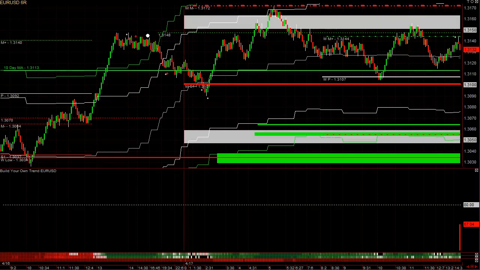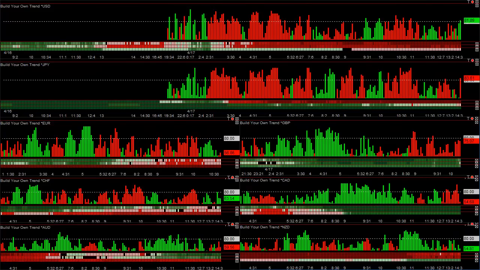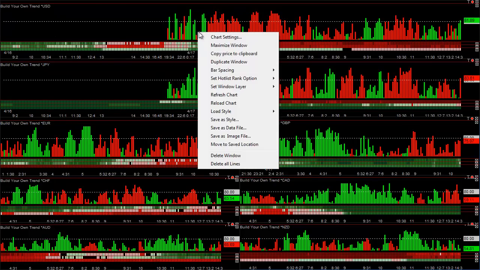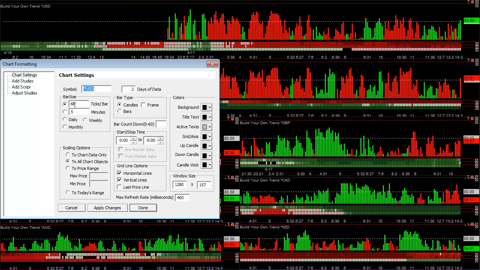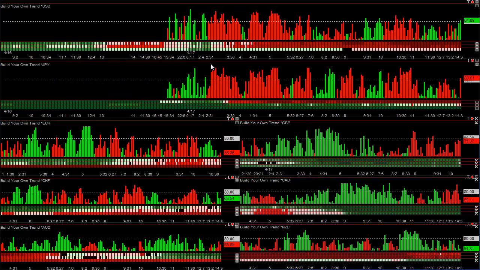So to recap, what's new in this script is a new currency meter, which uses the build your own trend. I got that to work with the synthetic symbols like the dollar by itself, the yen by itself, the euro. I also got it to work properly on range charts, which I feel when the market's really moving around a lot, you have more bars, and when it's dead, you have very few bars.